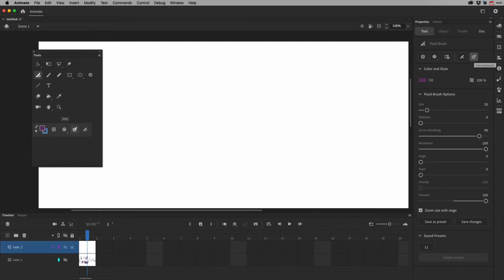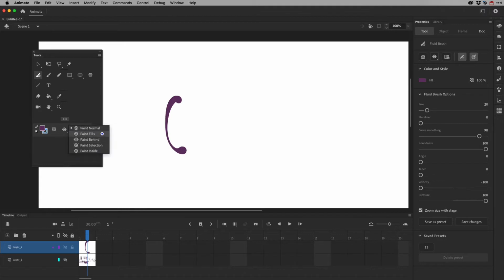So it says use pressure here, and it's changed the brush size based on velocity. So they're a little reversed, but it's the same kind of idea. This button right here, same as this button right here. When I select that, normally it's paint normal. Right, so this is just a normal paint mode.